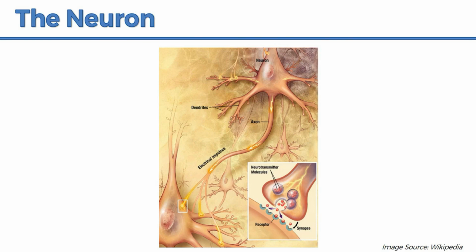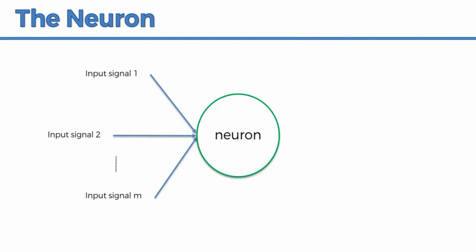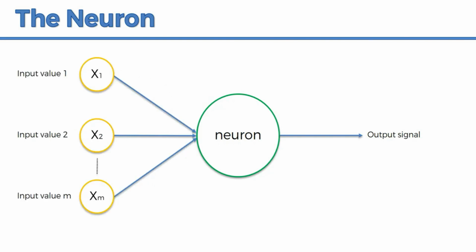And so let's move on to how we're going to represent neurons, or how we're going to create neurons in machines. So now we're moving away from neuroscience and into technology. And here we go. So here's our neuron, also sometimes called the node. The neuron gets some input signals and it has an output signal. So dendrites and axons, remember, but again, we're going to call all these synapses. Then these input signals, we're going to represent with other neurons as well.